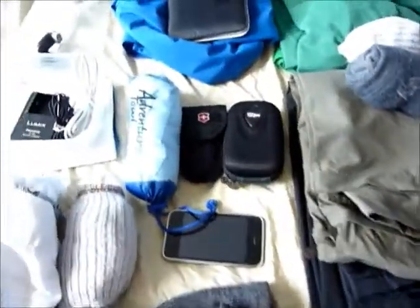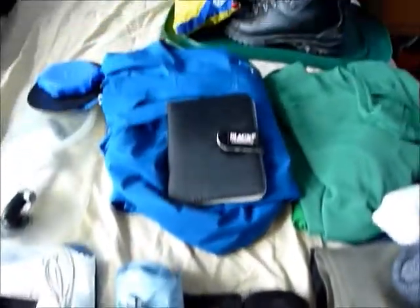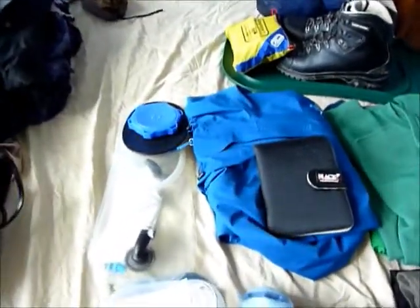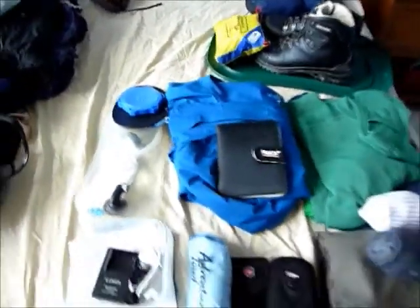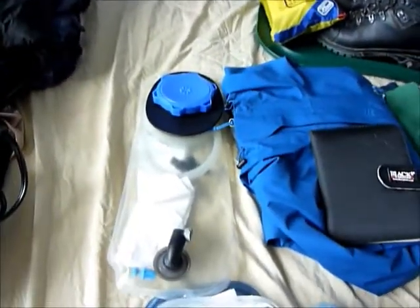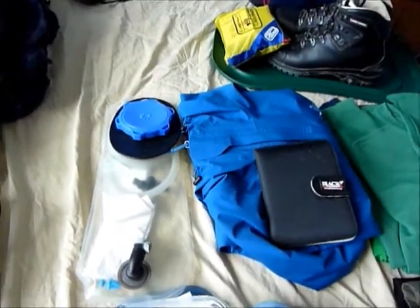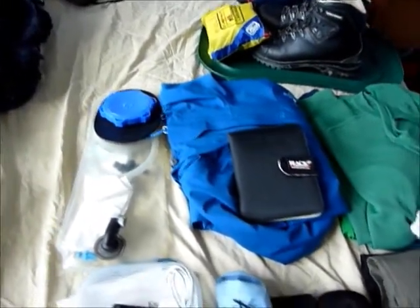A camera case for the camera, which you can see in the mirror there. Passport — I put it there as a reminder of what's going to go in the bag, because you have to account for everything. I'm going to have my bladder here — it's a 2-liter bladder, which should be pretty good for the temperature. I'd prefer a 3-liter bladder, so I might get one of those in the future.